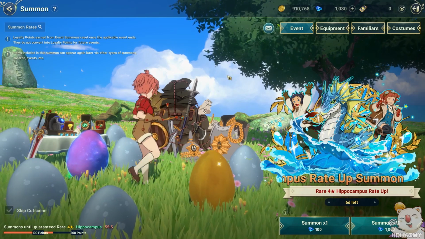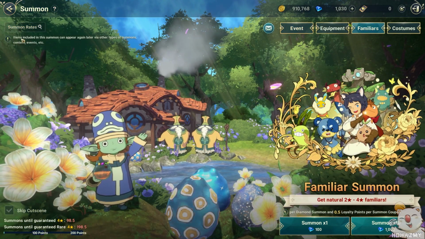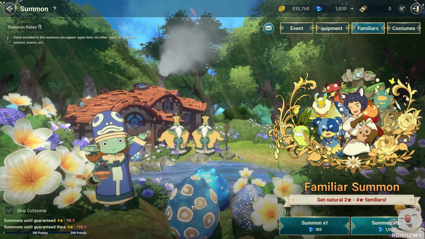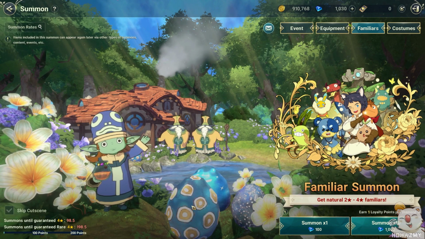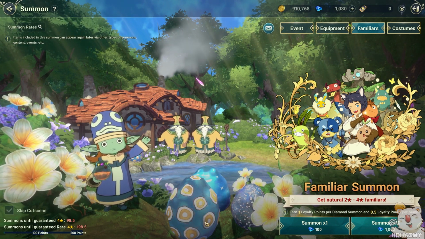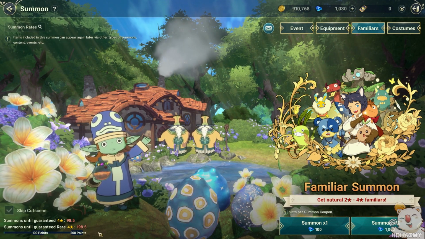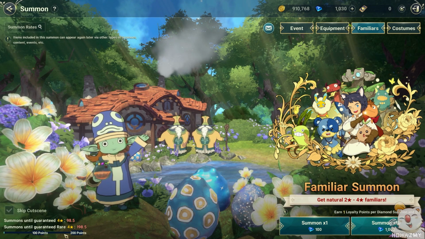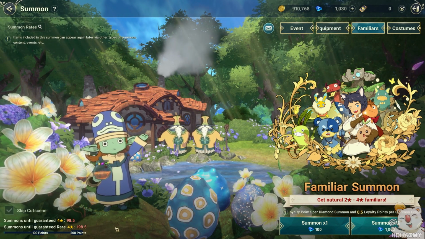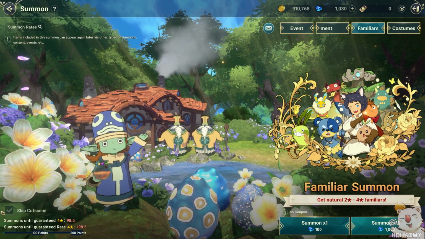On the other hand, if you use your tickets on the normal familiar banner, the pity is going to actually stay, and constantly the tickets and everything you put into it is going to build up, and over time you're going to be getting more and more and more familiars. And most importantly, even though you're still going to be getting super rare familiars when you reach the 200 points pity, the most important thing as a free-to-play player, as I mentioned, are the 4 stars, right? So you want to get as many of the 4 stars as you can.